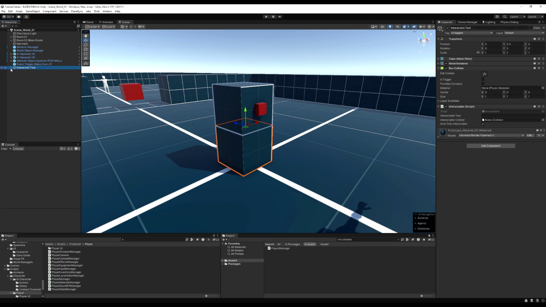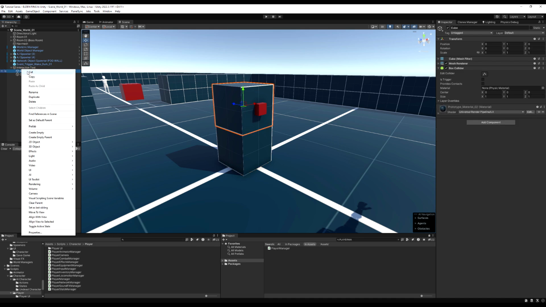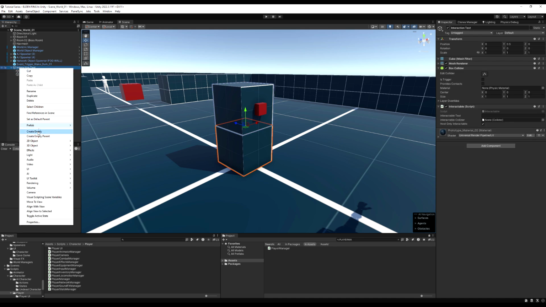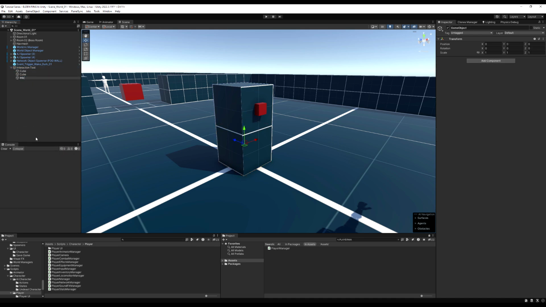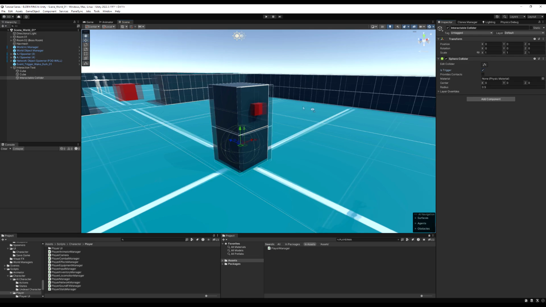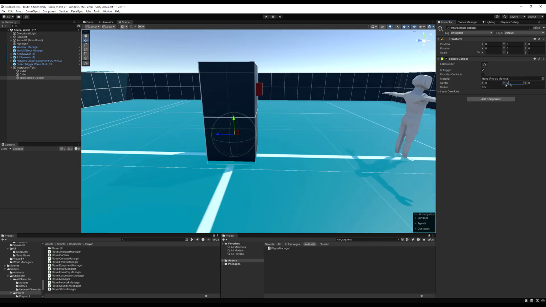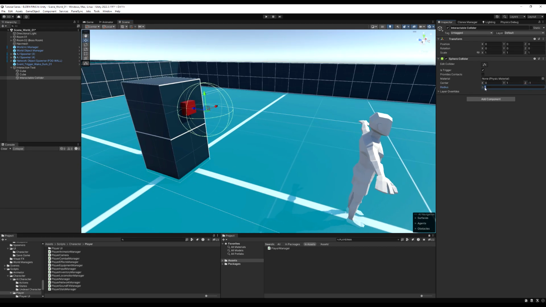Now let's go to the interaction text little podium we've created here. And let's actually make an interactable collider. So let's create an empty game object here. Going to call it interactable collider. And let's set up some kind of collider here with a trigger on it. So I'm going to use a sphere collider, and I'm going to position it so it's in front of that. I'm going to pretend like this is a button and we're going to press it. We're not going to actually, but we want to position the collider where it makes sense. So for me, that's position Y1 and then -1 on Z. I'll increase the radius to something like 0.7.